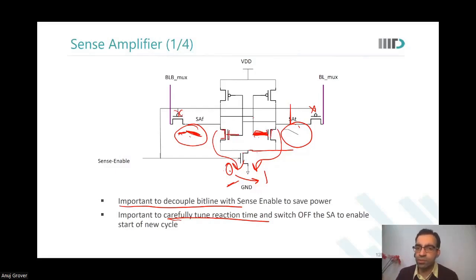Are you able to see this? So originally my BL underscore mux line was discharging, because at that point a zero was stored, so that was discharging. So that's why SAT is discharging more. This is just one example. You could take an example where the other side discharges more. What's the difference there?